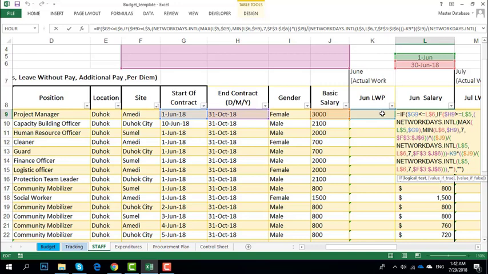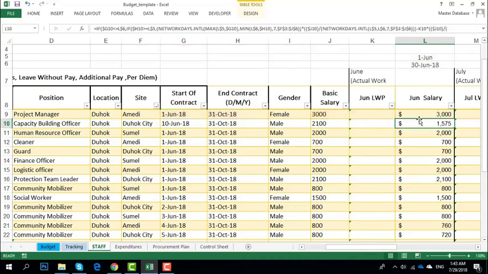Maybe someone asks and says, maybe we have a staff. Now, in some organizations we don't, but some organizations we do. Maybe we have a staff who, if works overtime, we pay him or her. At that time, we will have another column here. We will talk about that later. Now we have the basic salary. We just have leave without pay. We don't have insurance. We don't have fringe. We don't have overtime. We will add this one later on. Right now, this is basic salary and this is leave without pay. Let's go and try to understand it one by one.